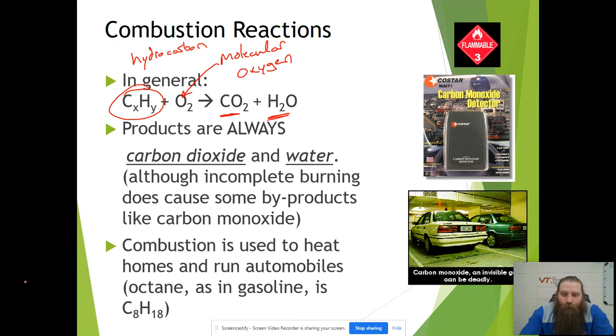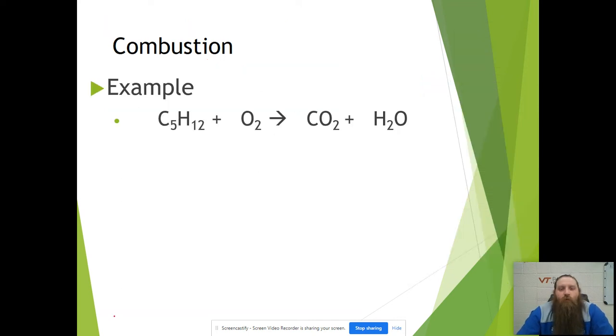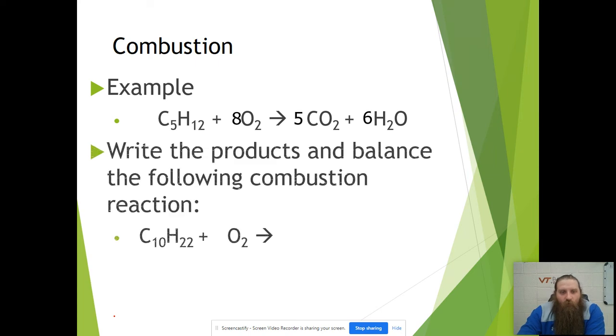Anytime that we burn something, we're making a combustion reaction take place. We're always producing that stuff, right? Something that I would recommend you memorize. Octane is the hydrocarbon in gasoline, C8H18. Okay, that's a good chemical to know. When we look at combustion, here's a combustion reaction. All right, and we're going to balance this thing. So I can't really balance this by grouping, so I got to go back and do it the old-fashioned way. Now, notice something. These coefficients, all right, are a little bit bigger than normal. Okay, normally we're used to like 1s and 2s and 3s, maybe a 4, but definitely not 6s or 8s.